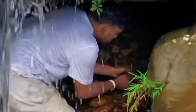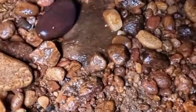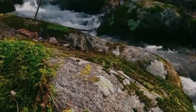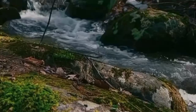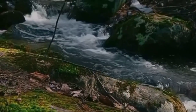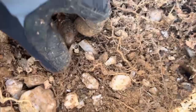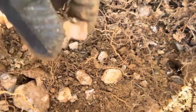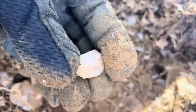Welcome to EGS, where we explore Earth's hidden wonders and bring nature's secrets to light. Today we're going to uncover the hidden world beneath your feet and show you how to spot gemstones in nature that most people walk right past. So take a deep breath, focus your eyes, and prepare to see the ground in a way you never have before. Because the Earth doesn't give up her treasures easily, but when she does, it's unforgettable.